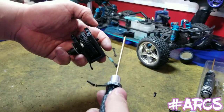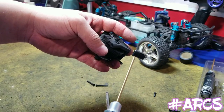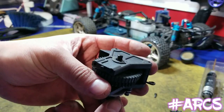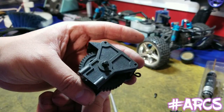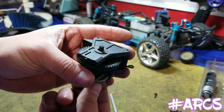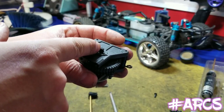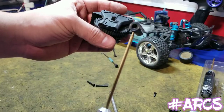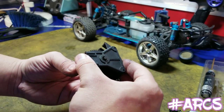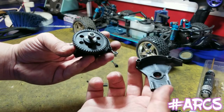Back that off. You don't have to take it all the way out, just as long as it's loose enough where it slides out. And if you look closely here, see how there's a flat spot? You see the flat spot there? So when you put it back on, you're gonna tighten it on that flat spot. But we're also gonna take this off and we're gonna put some blue Loctite. So here I'm just gonna open it all up, and there it is.